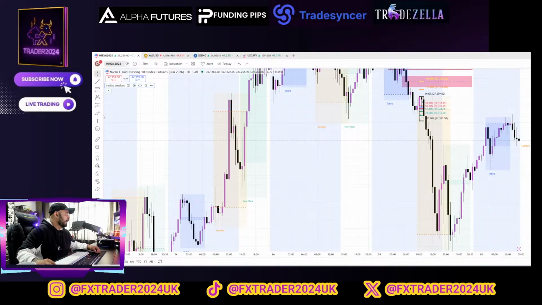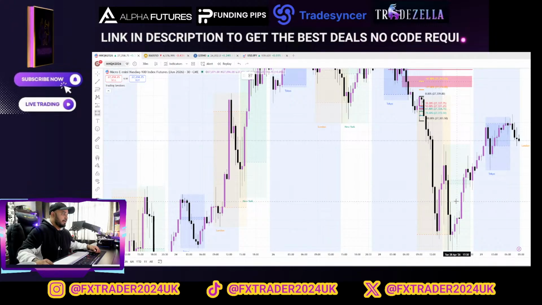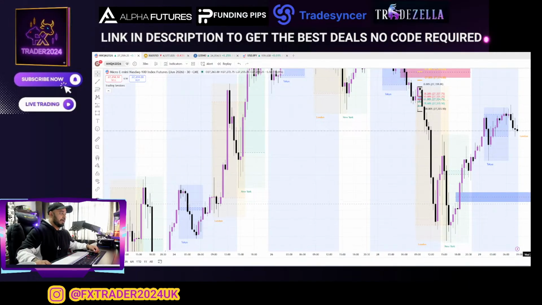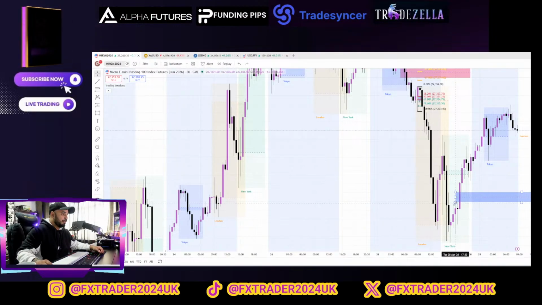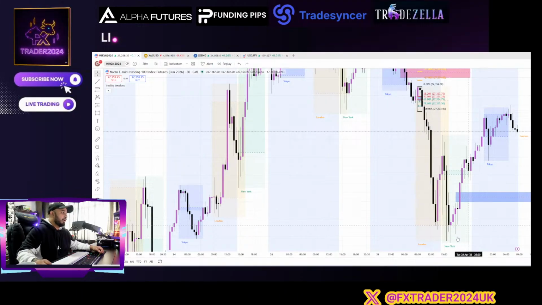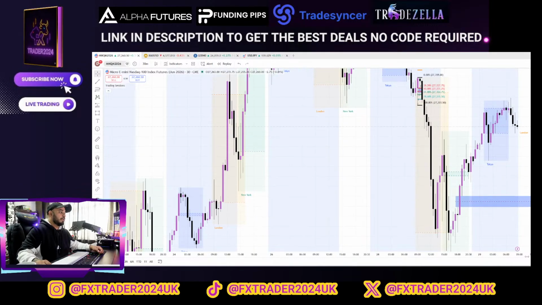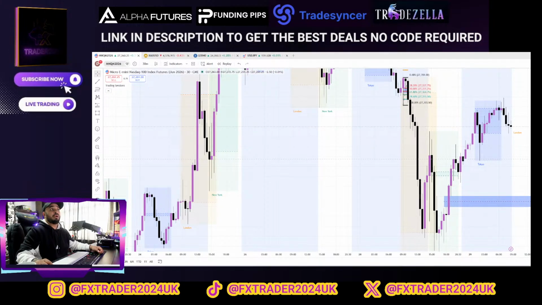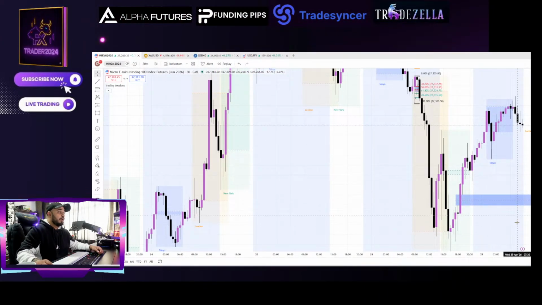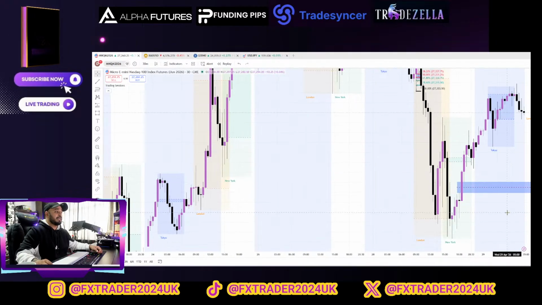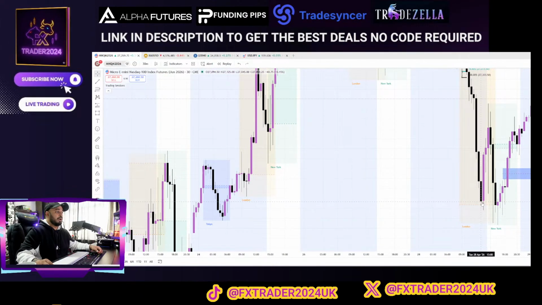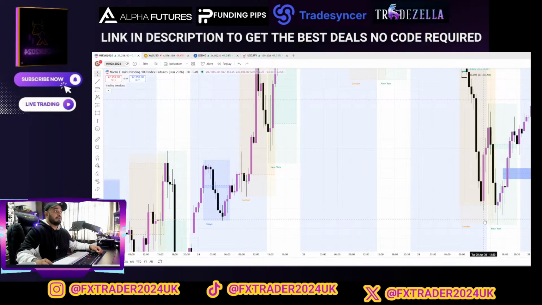So on the 30-minute, we have got an area here for a possible buy, but we need to see what price does once it comes into this area. And below that, can you guys see on TikTok? Yeah, below that we've got like a demand zone. Some people call it demand zone, some people call it order blocks, but whatever. We've got a fair value gap here. We want to see what price does when it comes into this area. Also, we want to see if price pushes below it. We want to see what price does below when it goes into that area, because we've had a few rejections from this area down here.